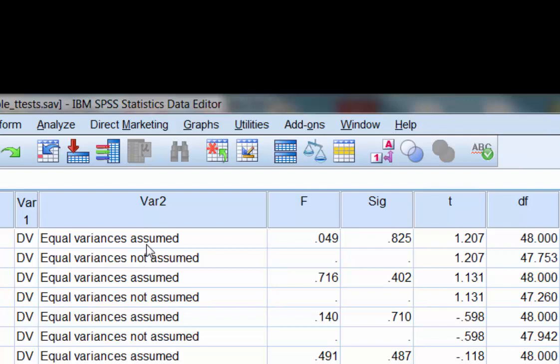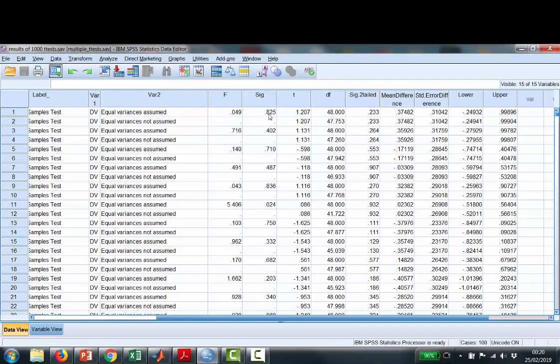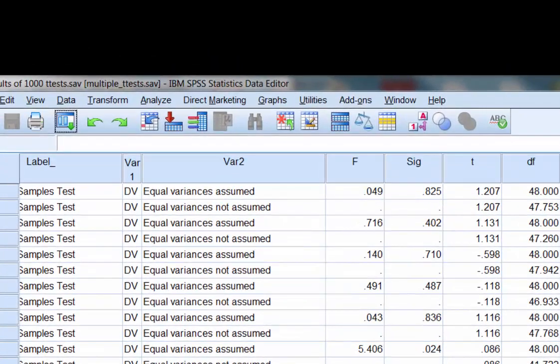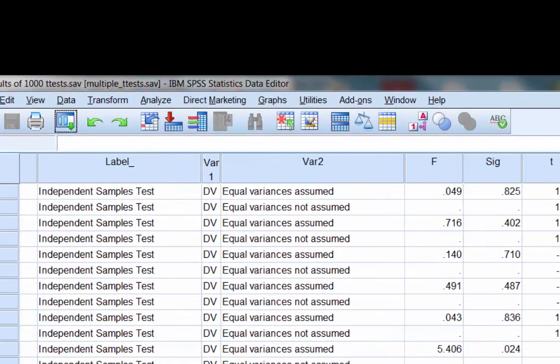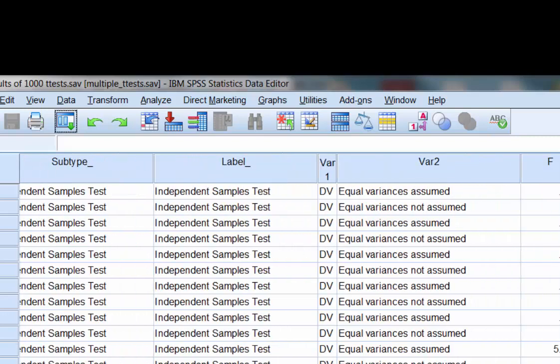We're going to use the equal variances assumed version because our data had the same variance in each of the two groups. It's consistent with these non-significant tests. In most cases, some will be significant by chance. So we want to select this line. So first thing we have to do is select this line from each of the two lines produced for each analysis. So we're going to use var2, and we're going to select if equal variance is assumed.